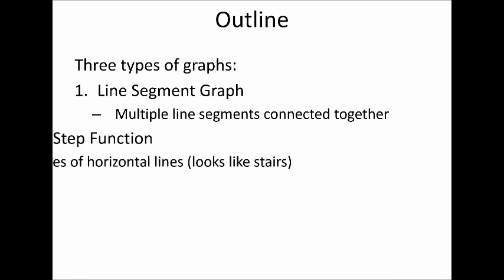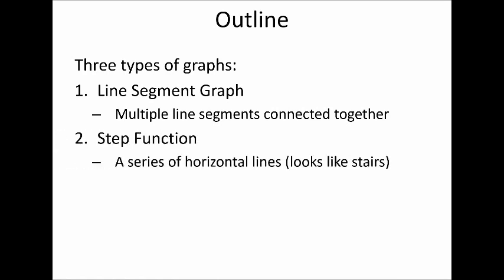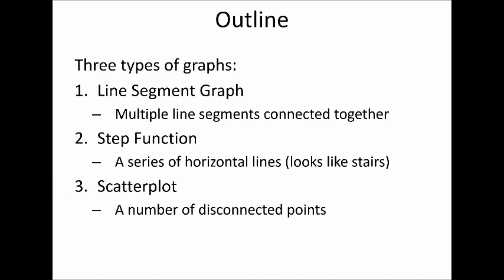A step function, this is something that's a little bit new. It's called a step function because it looks like a set of steps or stairs. It's a series of horizontal lines, and we'll see where that's useful. And a scatter plot, which you should all be very familiar with from our previous unit. A scatter plot is a number of disconnected points.